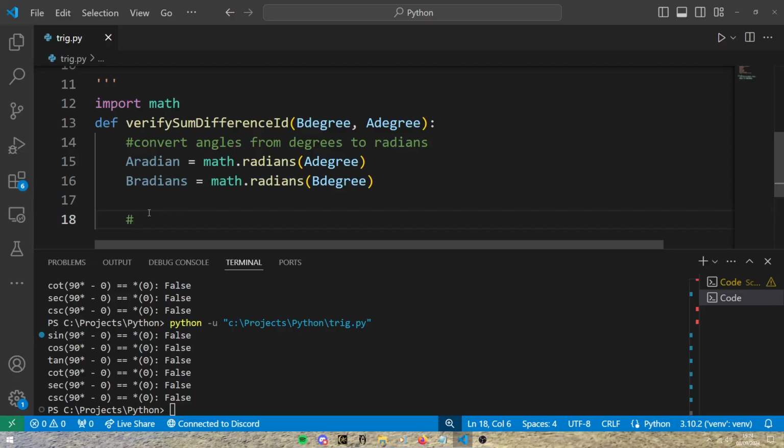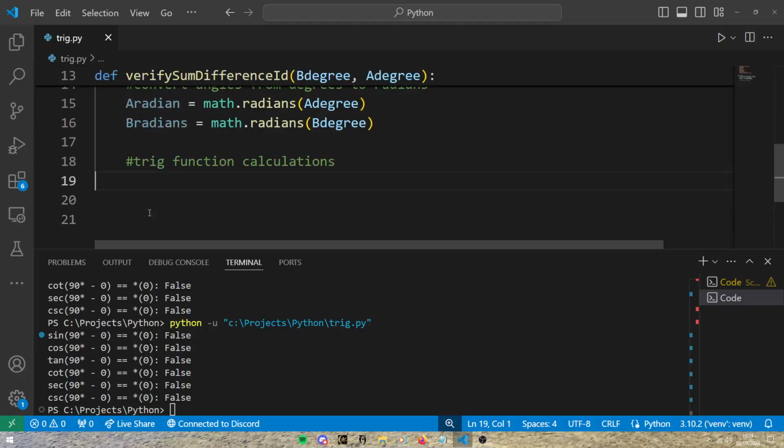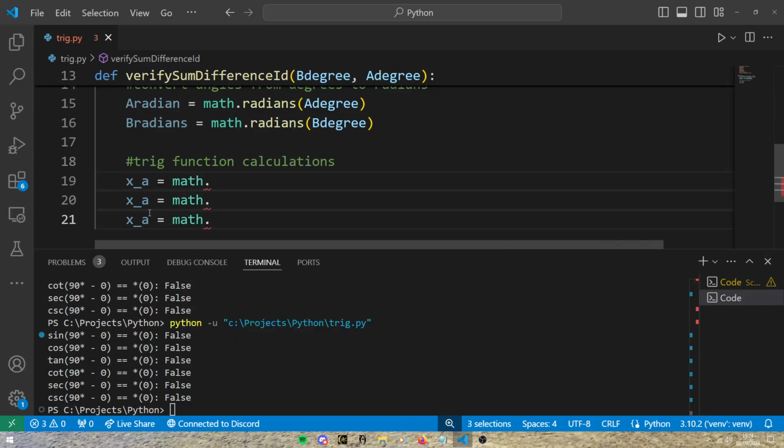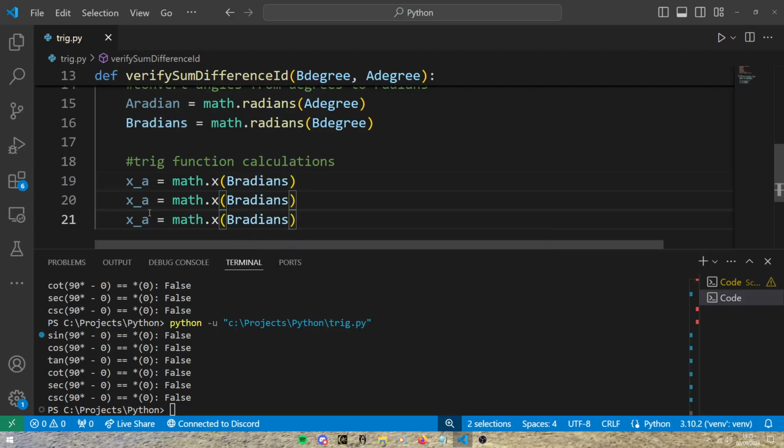Now we're going to calculate the functions, right? We're going to string function calculations. So we'll do whatever angle A, math dot whatever angle we're calculating, of the B radians.